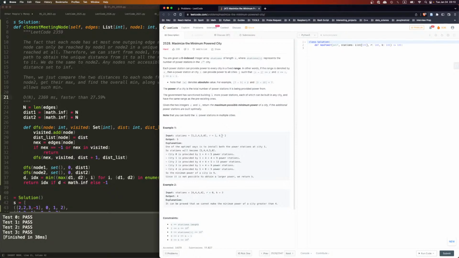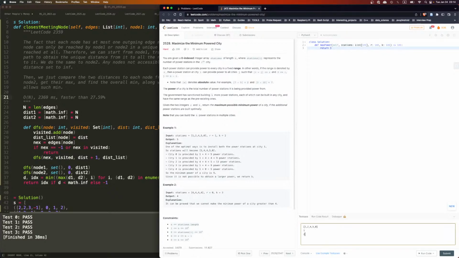Which means without building, what we have, city 1 has 3. City 2 has 7. City 3 has, what's that, 11. City 4 has 9, and city 5 has 5. So before building, city 1 has only 3.